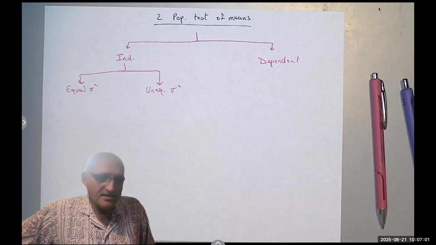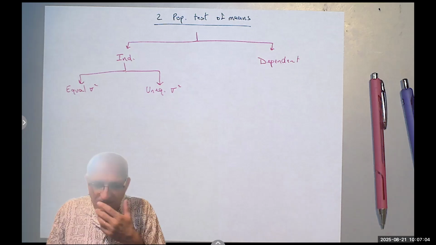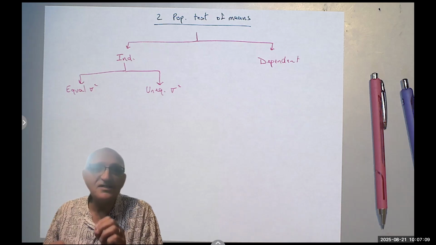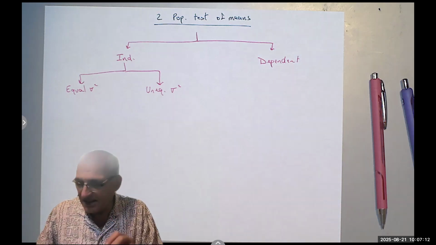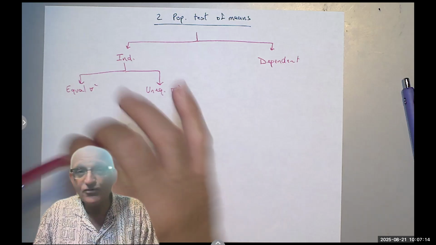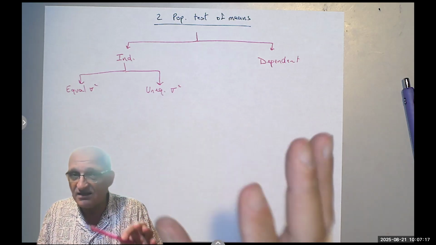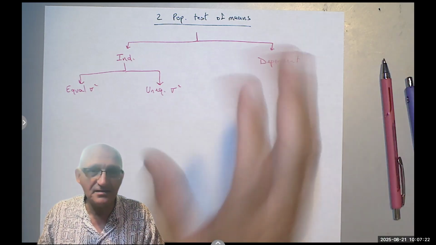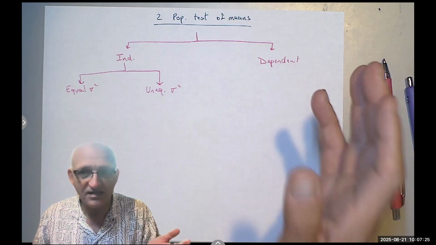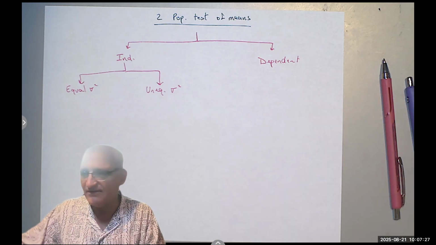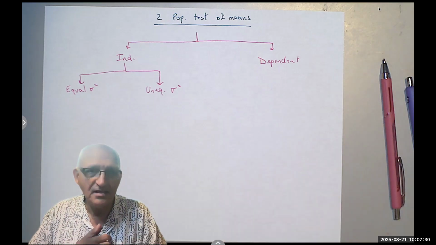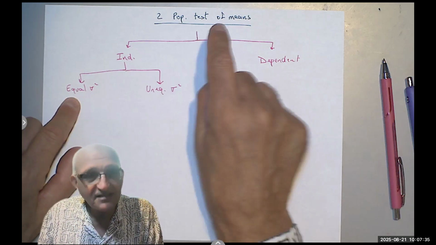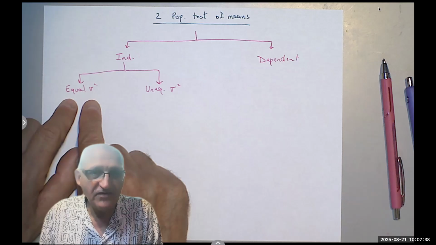So let's look at something else. Statisticians have worked out the problem and looked at how critical these assumptions are. So they said, okay, let's take two samples from two different populations, and we know for sure they are independent, and they don't have the same variance. We checked, say, with the F test, and it failed. So they don't have equal variances, and we run a test assuming they have equal variances.